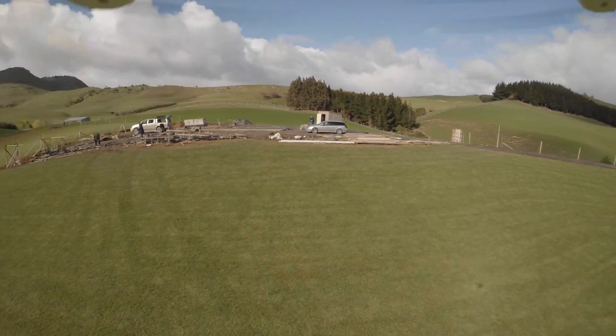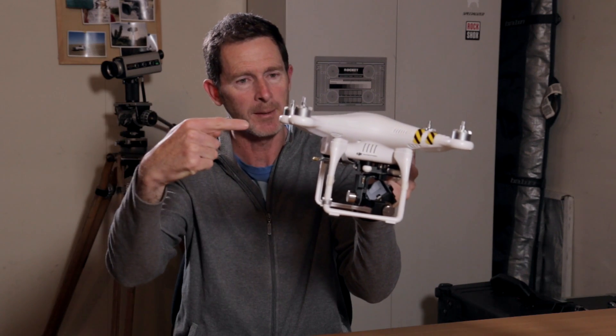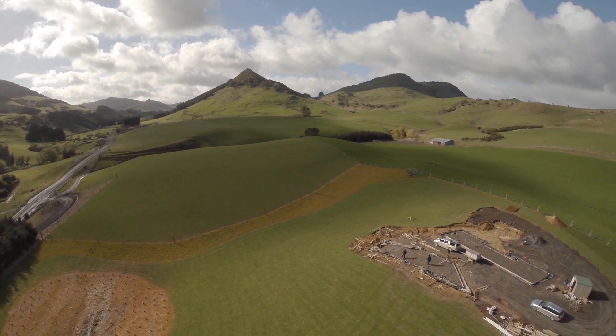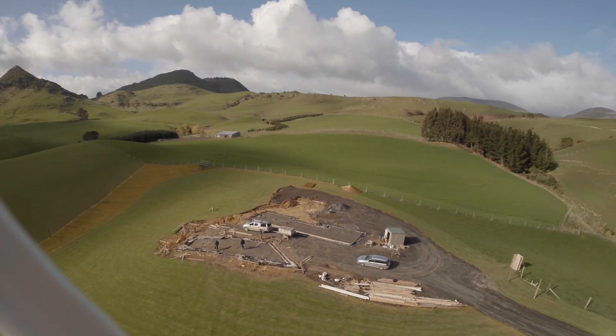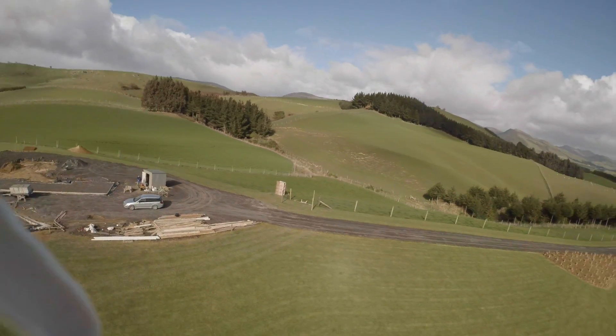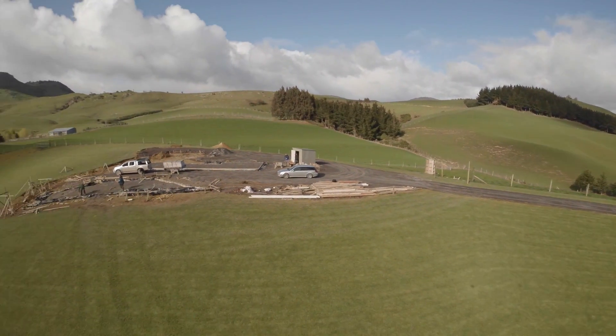As you can see it all happened pretty quick. Essentially as I came in to descend to line up another shot, I had a tailwind coming this way, and I think it was here — as you'd just see in the video — basically here as I stopped it to descend vertically, that it set up, even though I was rotating a little bit. It started falling from the sky like a lead leaf.